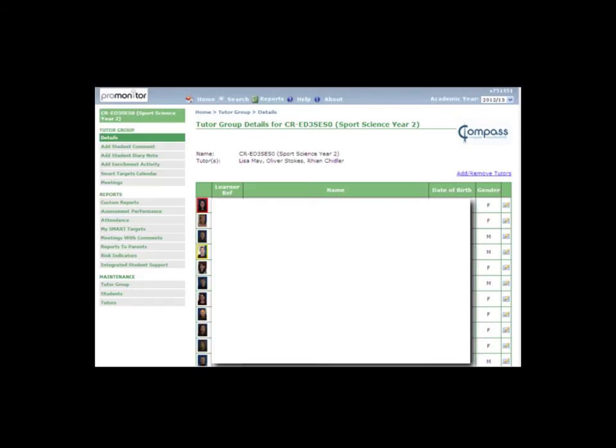So, once you've set your risk rating for your whole group, you'll be able to go onto your student details, and wherever the student pictures appear, it will always have their risk rating highlighted. As you can see, there are only 2 students at risk on this course at the moment, and she's highlighted as red and there's one in amber. Once the whole group is done, it will be colour coded all down that side.